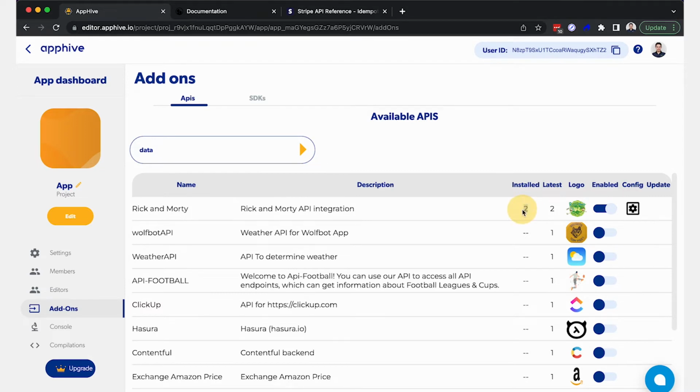And you see that I have version 2 installed, and the latest is version 2, because I can update the configuration of my API without changing the API in any application I'm already using it in. So I can continue working on my API separately from my app.